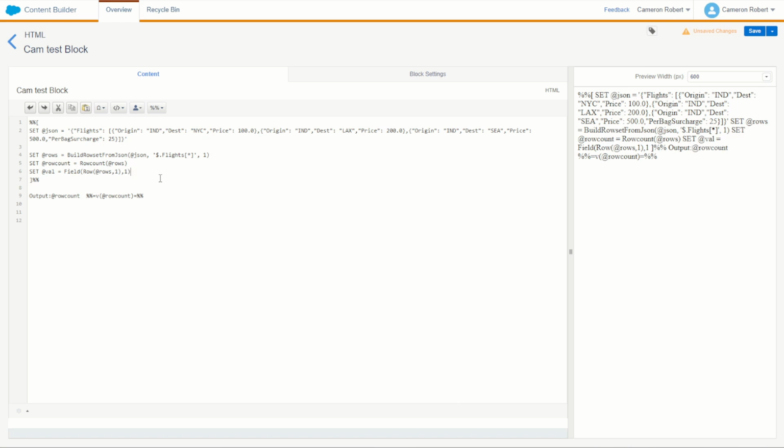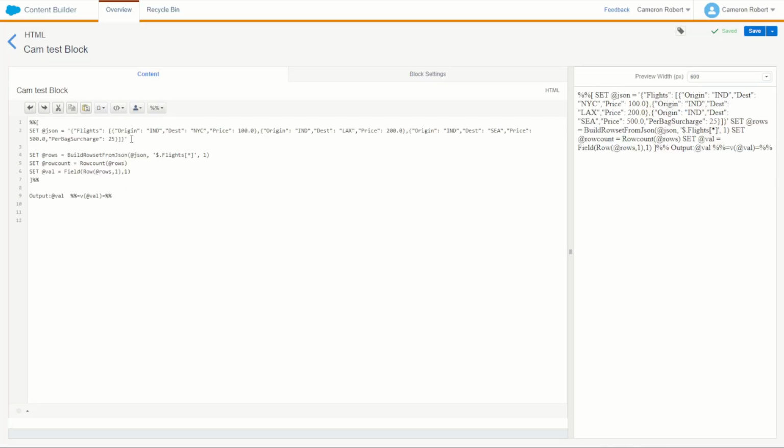So go 1 and close off our value function. So let's now try it out by printing our value function, which is the field of row number 1 of our rows built from the row set, with the field being the first ordinal. So we'll try it out by pasting our output to be outputting value. Go save in our rapid development tool here, jump back onto our page and press F5, and hopefully we see value is IND. Great.